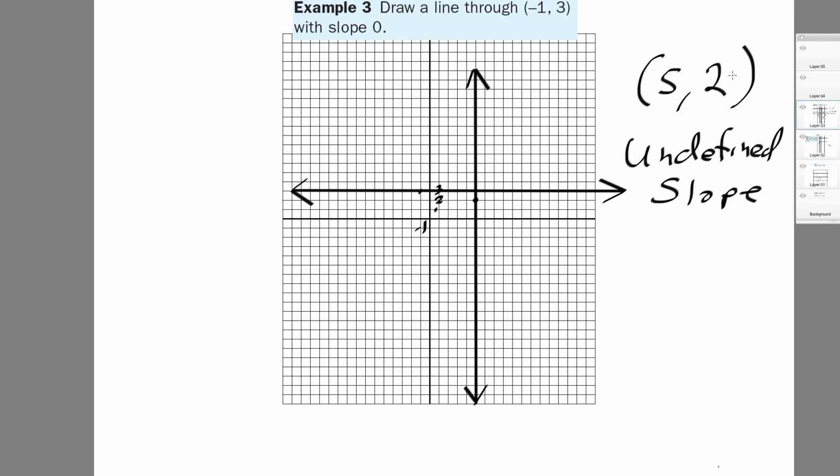Now the 5, 2 line is a vertical line, and if we think about slope as being as you move from right to left, what's the change in height? Well, I can't move from right to left across this line because it's just all height up or down depending on your viewpoint. Whereas in this one I can move from right to left and I have no change in height with the horizontal line. So the horizontal line is like looking out at the horizon. The vertical line is like looking up or down or following a jet going straight up, or a rocket. Those are our undefined slope, vertical line, zero slope, horizontal line.